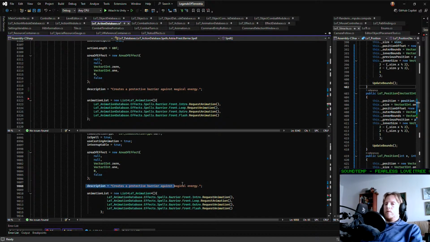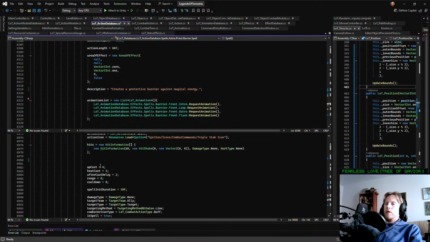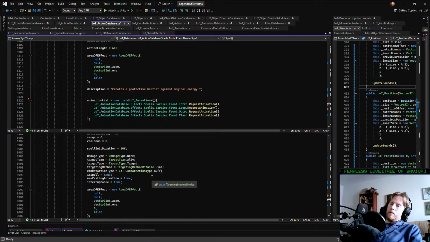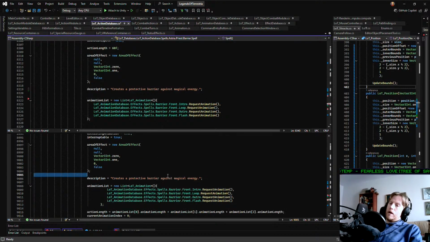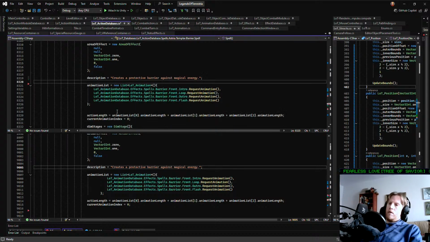Because the description should be able to access the information here, which includes the hit data, AP cost, and heat, and all of this stuff, so that I can write the description in a way that uses those values instead of being hard written.